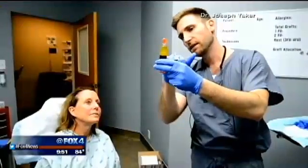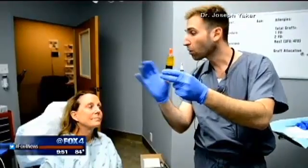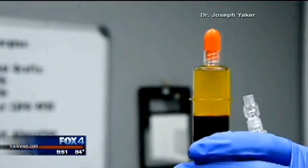And the treatment involves what? So the treatment involves coming to my office. We draw out anywhere from 20 to 40 milliliters of blood. To put that into perspective, if you donate blood, you usually draw around 500 milliliters of blood, so it's a very little amount. And once we spin the machine, it takes about 10 to 15 minutes to get that set up. We numb your scalp using local injections of anesthesia. We numb up your head, and then we re-inject the PRP into the scalp.